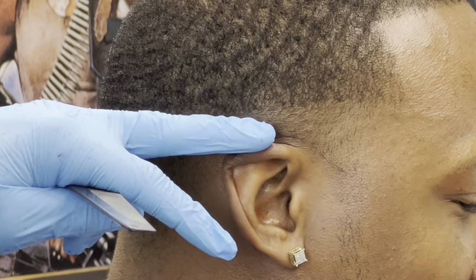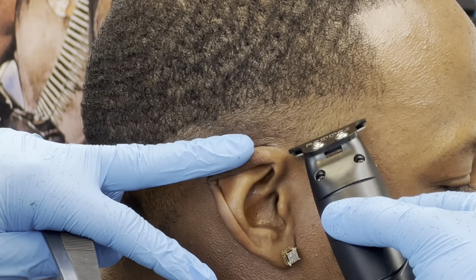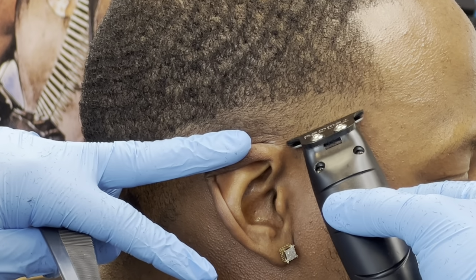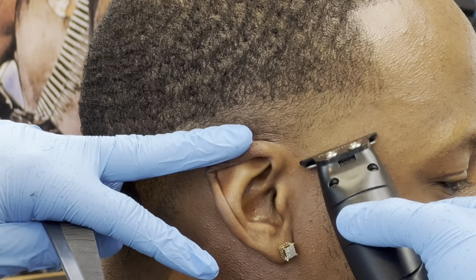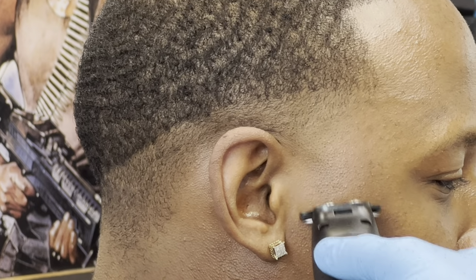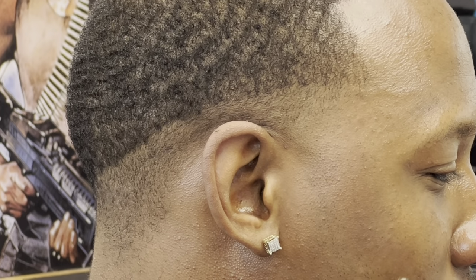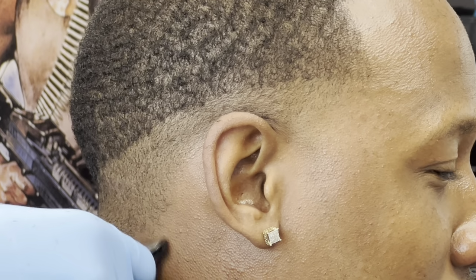So as you can see, we have the half all the way around at the bottom of the hair. On the side, now we're gonna go ahead and create what he considers a taper. So I will set in the guideline for the taper that I will zero out completely and keep that same consistent process all the way in the back on the nape area, zeroing that out.